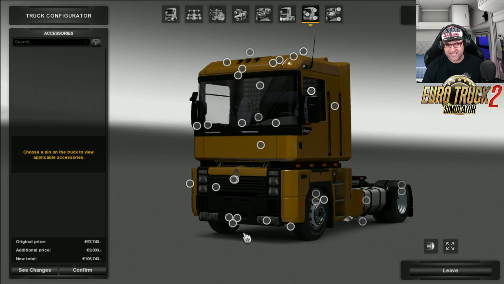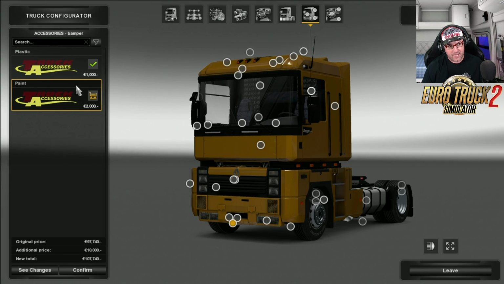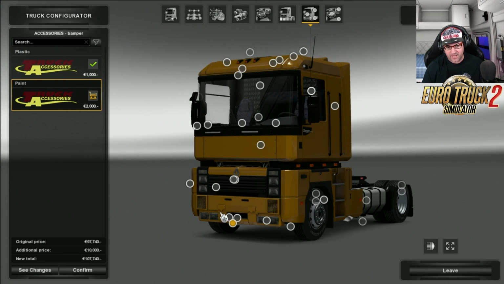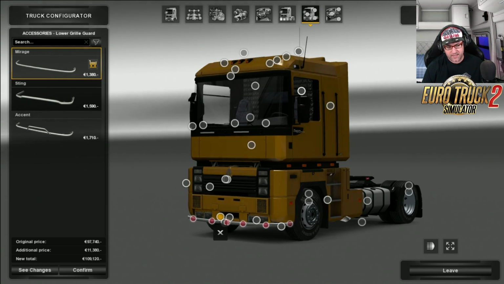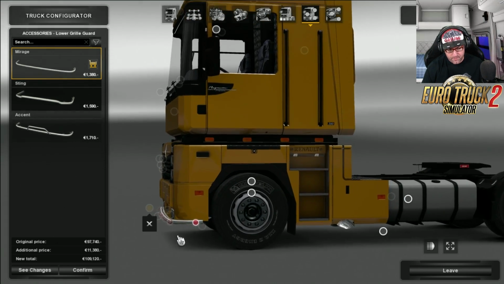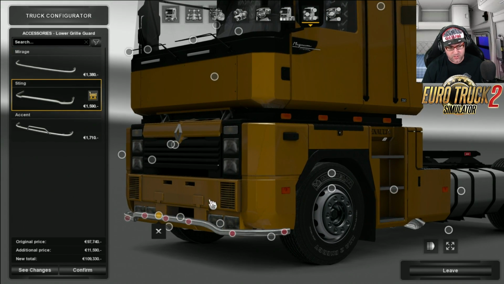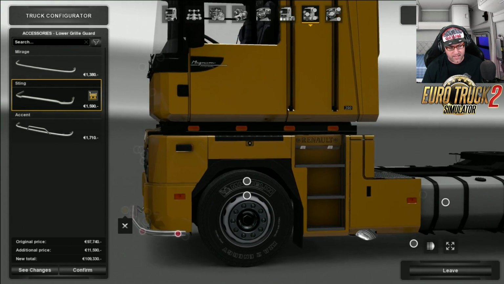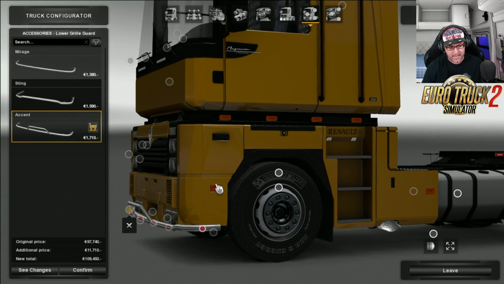Okay, so the accessories, there is a heap to choose from. You can paint the bumper there color or just leave it black. Then we've got the grill guards on the bottom. Now, one thing I want to point out is that a lot of mods just grab the grill guards from the other trucks and just slap it on there and then go, oh yeah, that'll work. But this one here is fit properly.